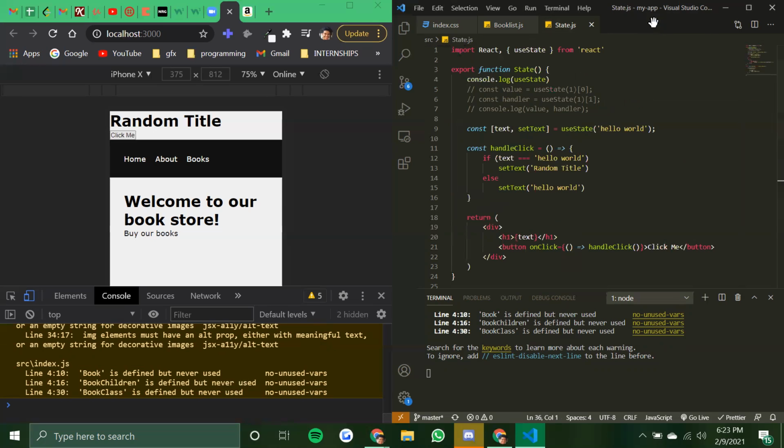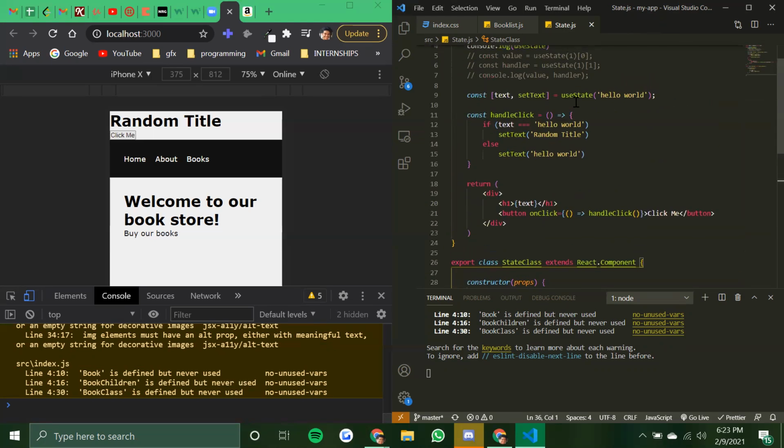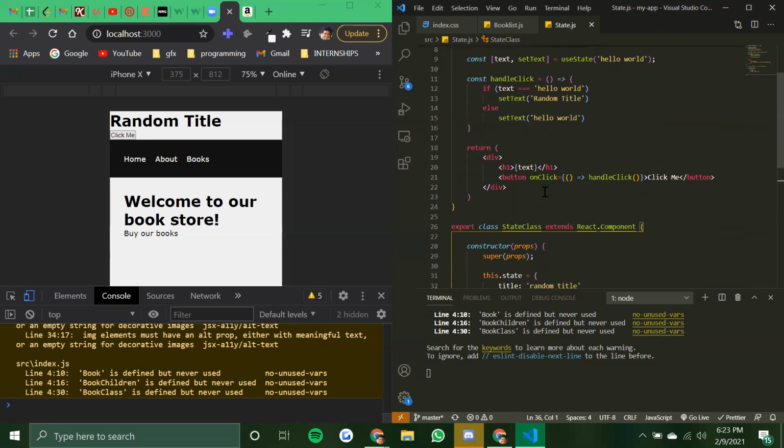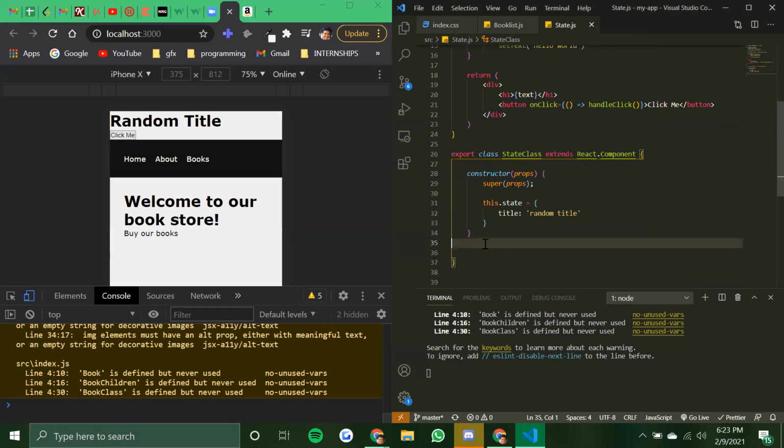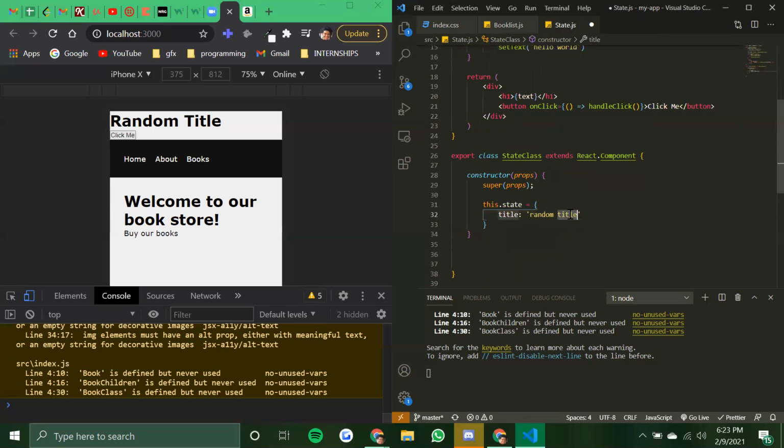So it's good to know the difference between the two. But yeah, I'm literally just going to do the same exact thing, just with different syntax. You're just using React JavaScript classes instead of functions. So we have our state right here. In the same way we stored it with the default value, we put the default value here. Let's actually make it hello world instead.